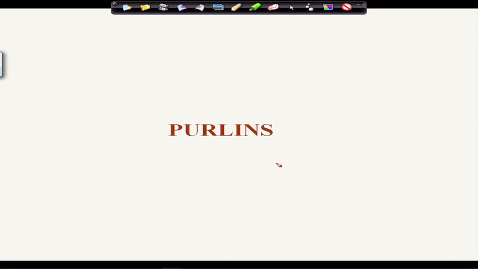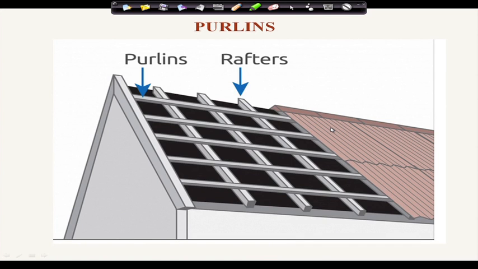So that the purlin is designed. These purlins basically connect the truss members in the roof structure to support the roof sheets and other materials, and these purlins are placed on the rafter. Let me show a picture through which we can see that if this is a roof truss, then trusses are connected with these purlin members. These are the purlin members, and these purlin members are placed on the rafter.